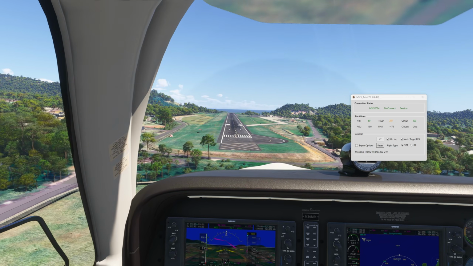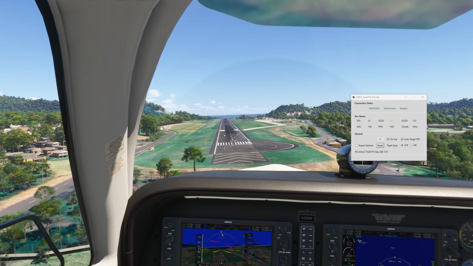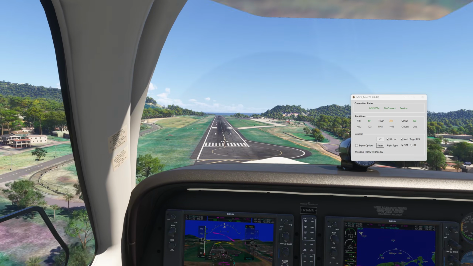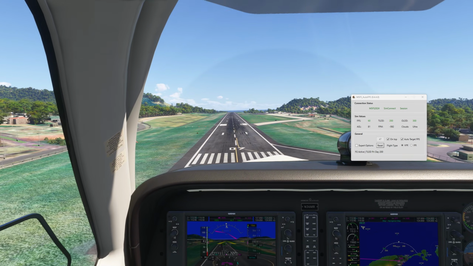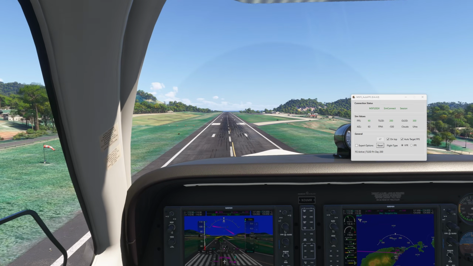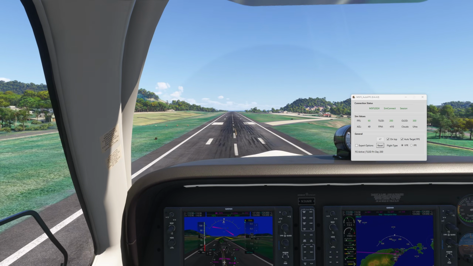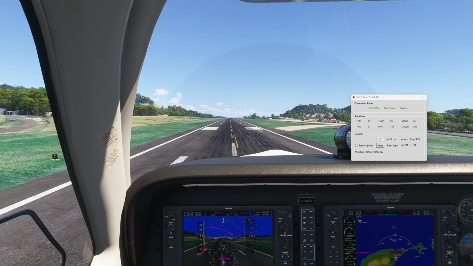I should start to settle here now that we're over the airport environment. And look at this, just absolutely butter smooth performance in every respect but the flying.